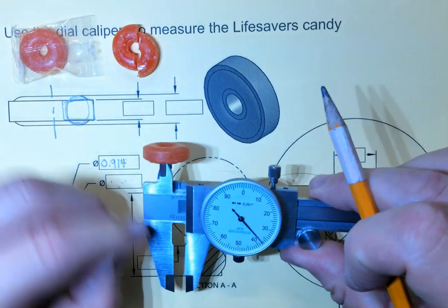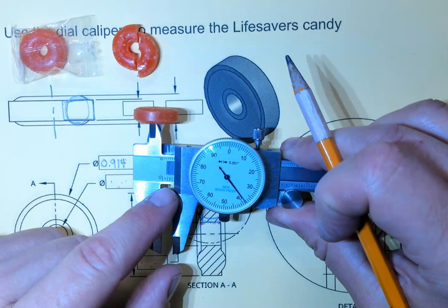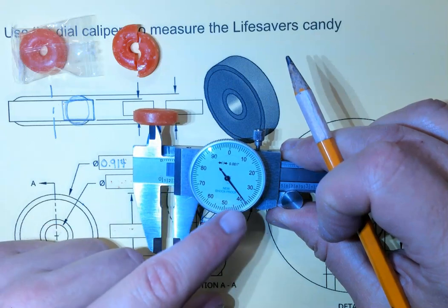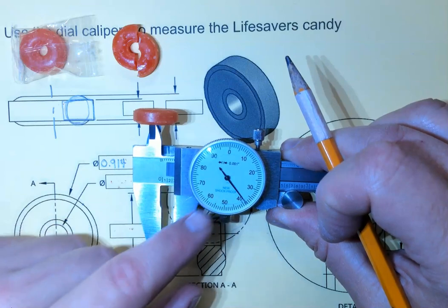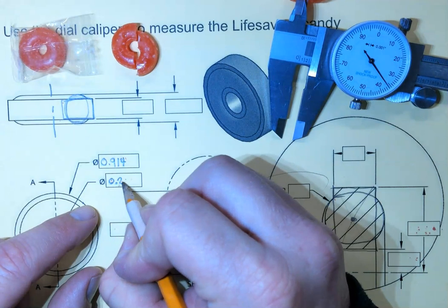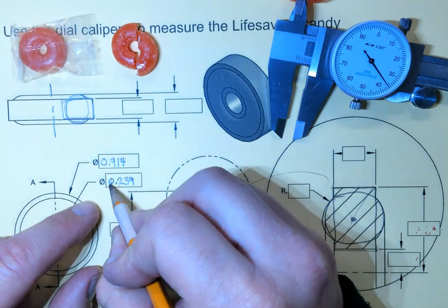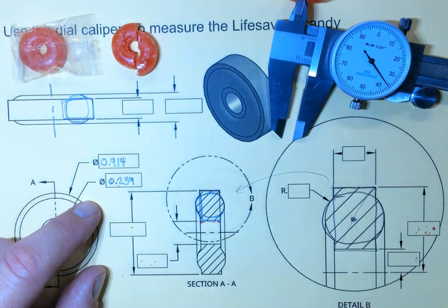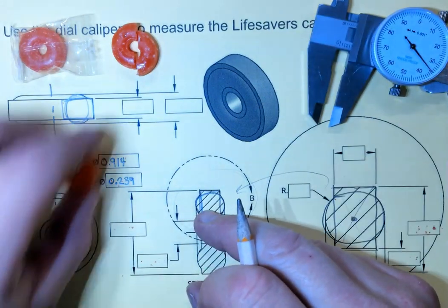Stick the little ears inside. Open it up and you can read that. 0 inches, 2/10, and we'll call that 39. So 0.239. 0 inches, 2/10, and 39 thousandths. So 239 thousandths of an inch. All right. Now, what does that translate to when we look at it from the other point of view?